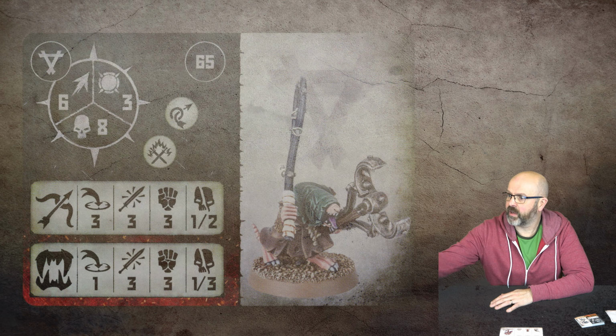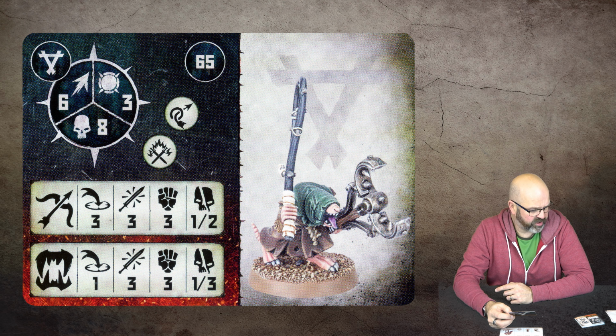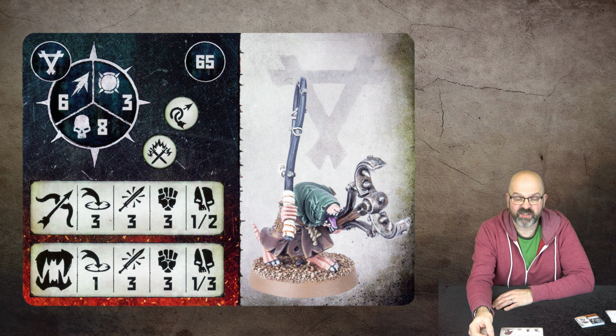Right, the next one is a Packmaster. Right, he is 65 points. He's got a couple of special abilities. I'm assuming they've all got the... Oh, no, they haven't, no. He's got a move of 6, 8 wounds, toughness 3. He's got a ranged attack. He's got a 3-inch reach, which doesn't quite make sense. It's got 3 dice, strength 3, it's 1, 2 damage. Oh, I'm assuming it's not that man catcher thing. Who knows? And then his close combat is 3 attacks, strength 3, 1, 3, which looks like it's similar across the board for them Skaven.